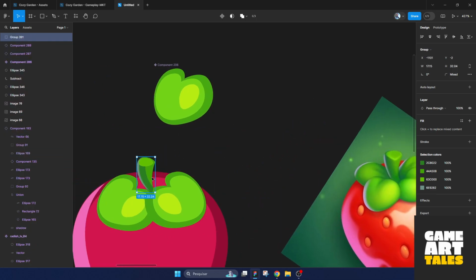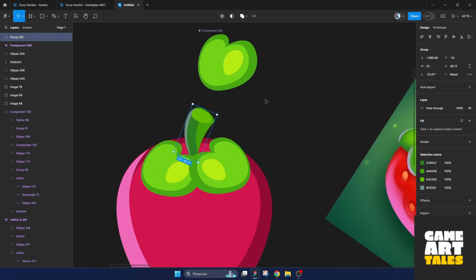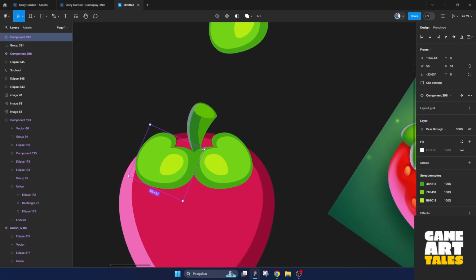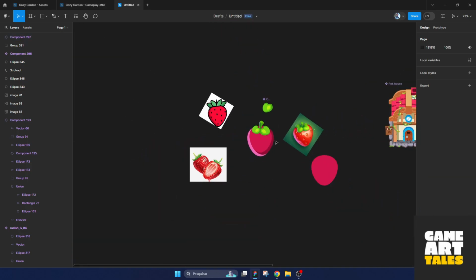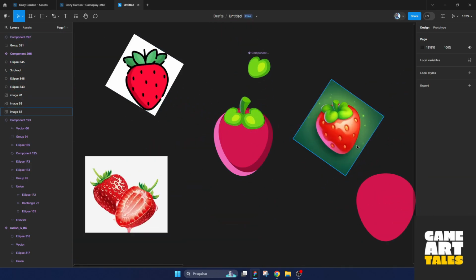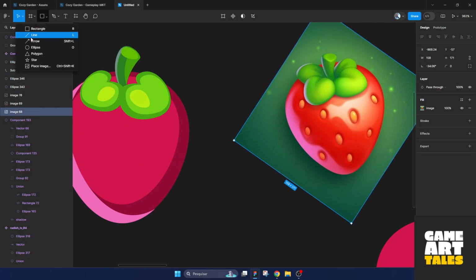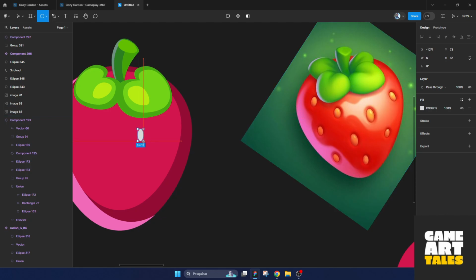I will not spend a lot of time creating all the details. I think it's just a matter of you guys understanding my process. So as you can see here, no big deal. Let's just create the seeds, and I can teach you something cool: how can I add the strokes?